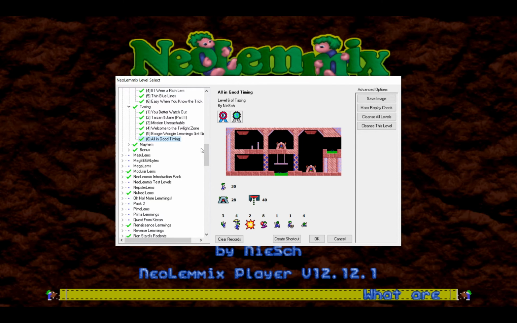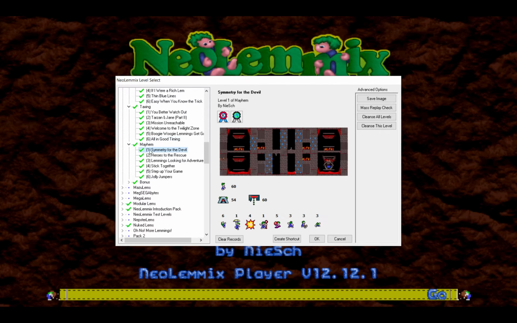If you don't place some of the skills correctly, you're not going to rescue the lemmings in time before you lose too many. And that's after you use all the floaters as well. Mayhem 1, that's a really good one. Somewhat difficult, but given the errors that you go through, it shouldn't take that long to determine the route to take.